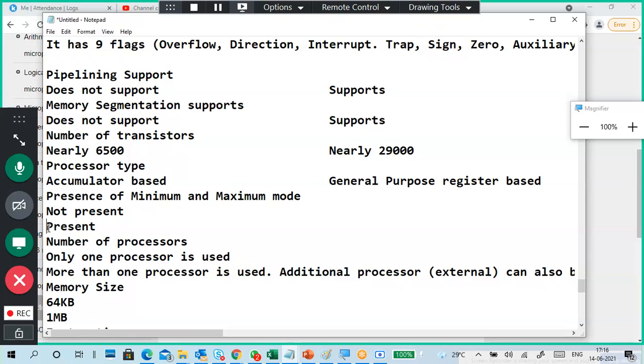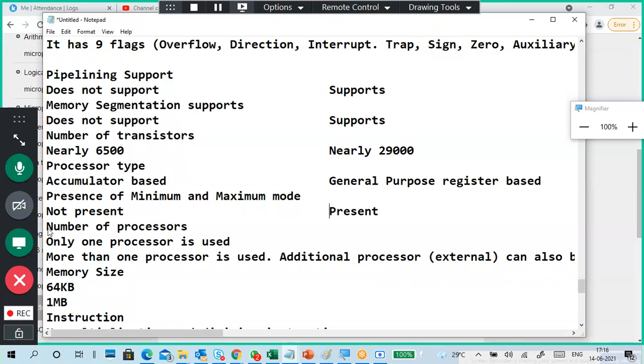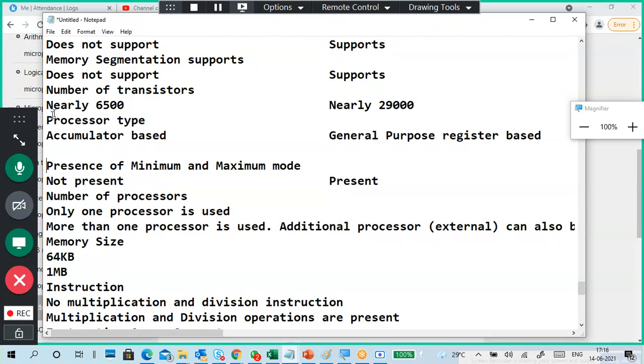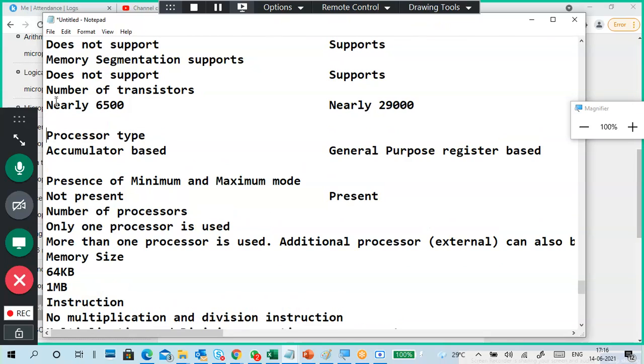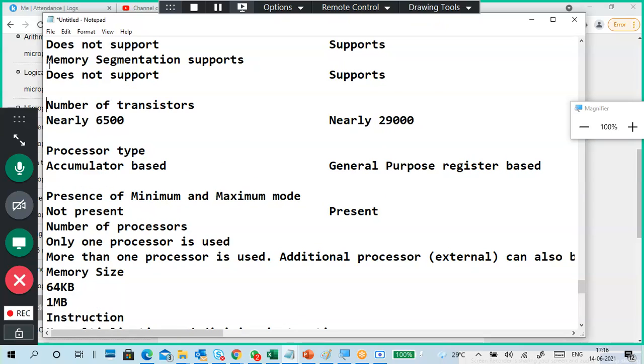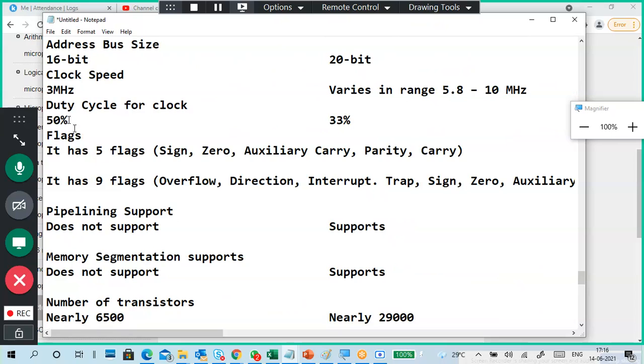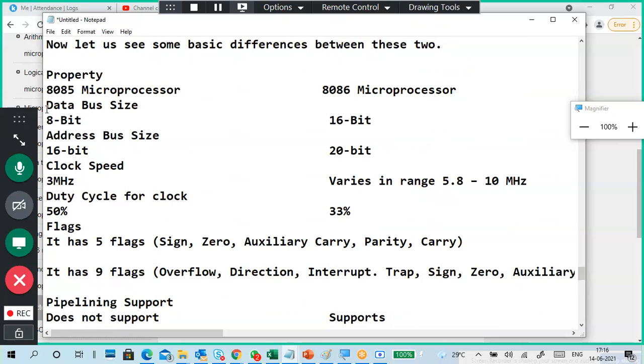Here is another important one, accumulator based. If you don't know, I will tell you anyway what accumulator based is. Guys, the important thing is what we understand.